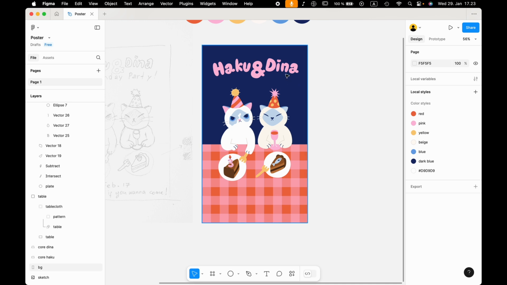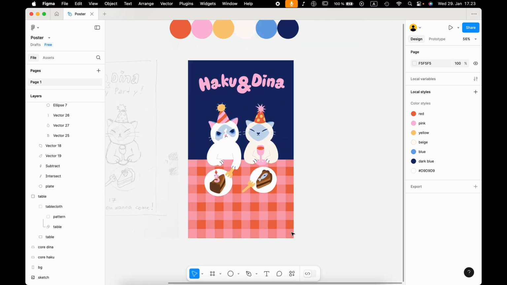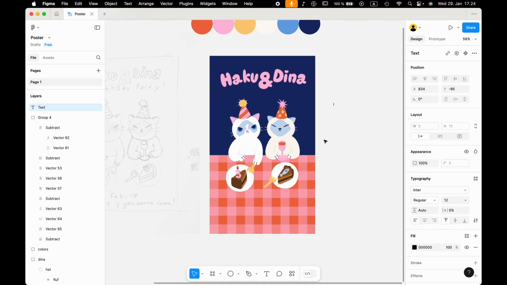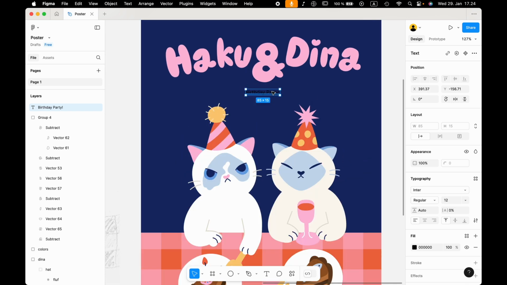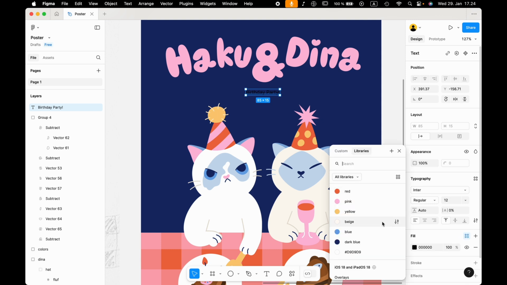And to add the text element, you need to press the hotkey T or click on the text tool in the toolbox. You can just click once in any place and try typing the text you need. As you can see, there is automatically created a box, kind of a text field, and I'm gonna change the color of my text to beige.